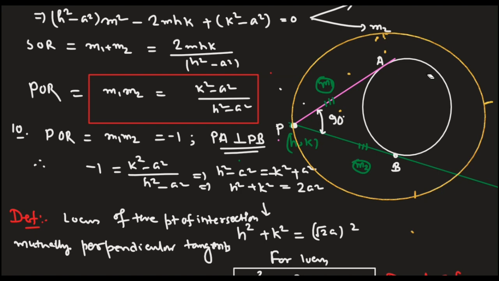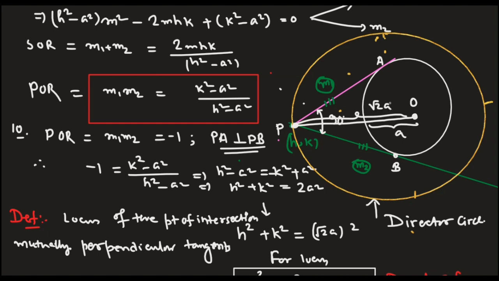Yes, absolutely, I got the figure. So now this yellow circle is the locus of this moving point P. This moving point P has a locus, and this locus is the bigger circle. This is the director circle actually. If the radius of the previous circle is a, then the radius of this circle is root 2 times a. It is slightly greater. So I hope all of you understand the concept of the director circle.